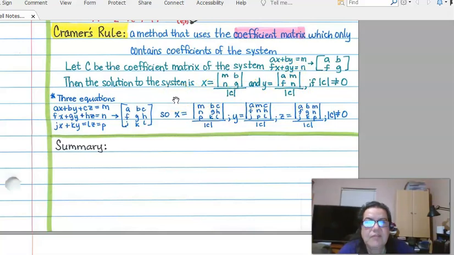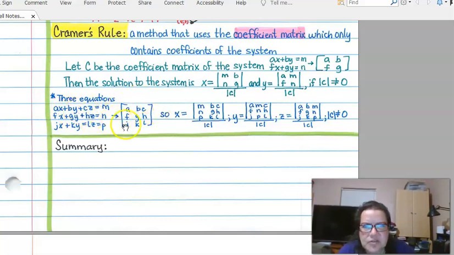So now, what if you have 3 equations? Whew, this is where it gets really, really hectic. But again, make sure you write these notes down and then practice with some problems like we're going to be looking at right now. So how do you do that? Well, here's equation 1, equation 2, equation 3. I want you to notice something. They're all lined up with the x first, y next, z next, and then of course equal to some constant number, right?